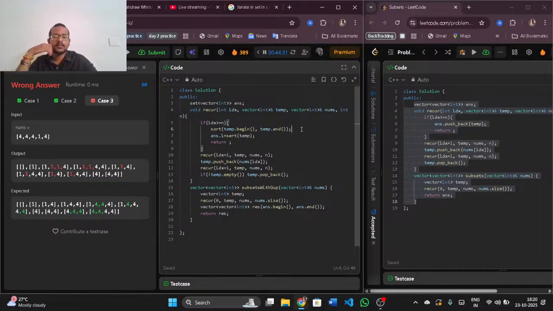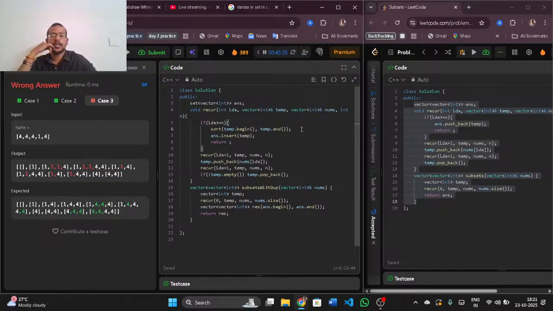Why? I think there is an error of taking the same element again, right? I think there might be an error here.